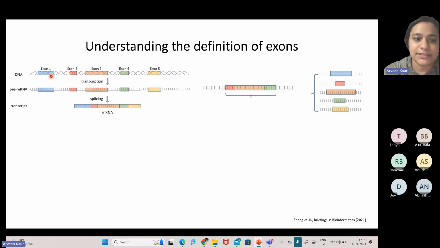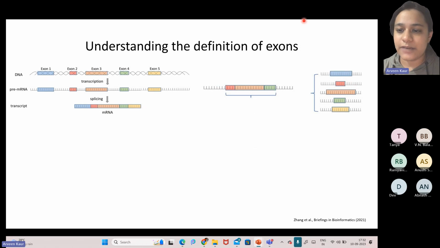So what would happen is, suppose exon 1 is present in the mRNA, along with this, exon 3, 4, and 5 are present. Exon 2 is not present. Or in this case, for example, exon 2, 3, and 4 are present. Exon 1 and 5 are not present. Sometimes these cases might arise. So these are outcomes of alternative splicing. So last time, one of the discussions that we had was that if sometimes the exon is also not coming and forming a mature RNA, how can we say that it is an exon?